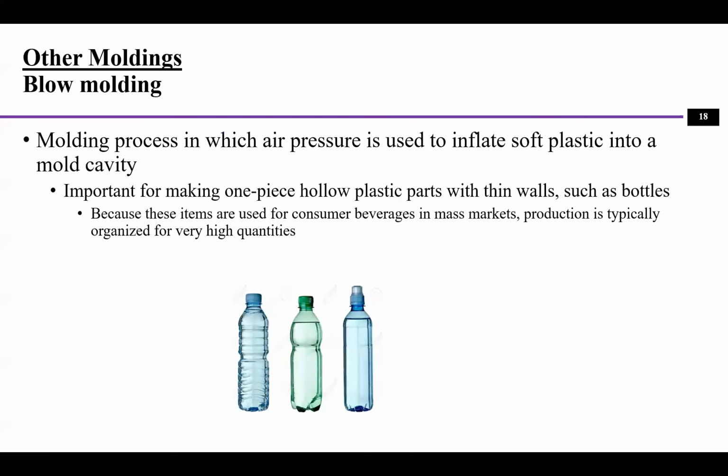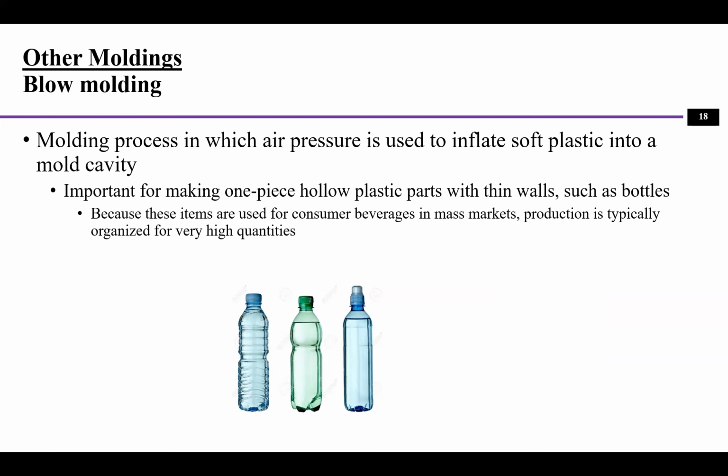And another process is also molding, but it's called blow molding, which is typically how we make some of the water bottles like this, right? Where we know that water bottles in the middle are actually hollow, right? So how can we make those hollow shapes for bottles? That is we are using blow molding.